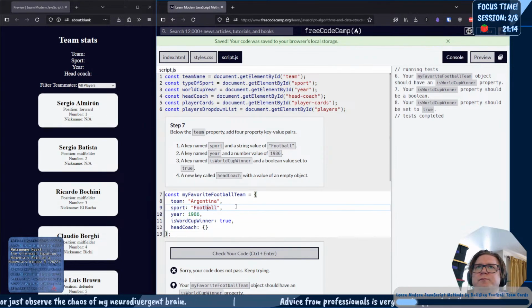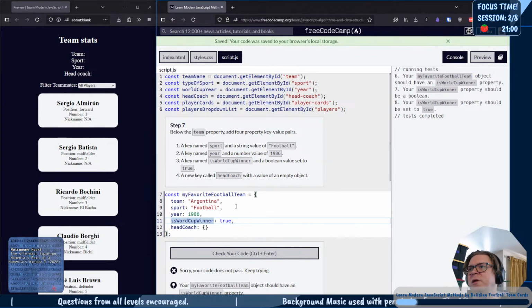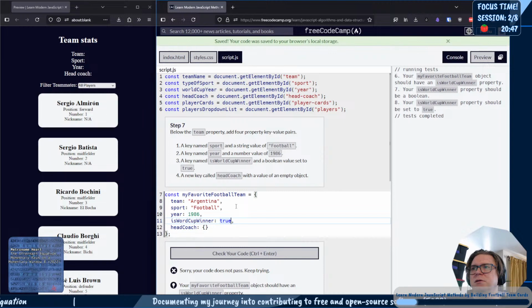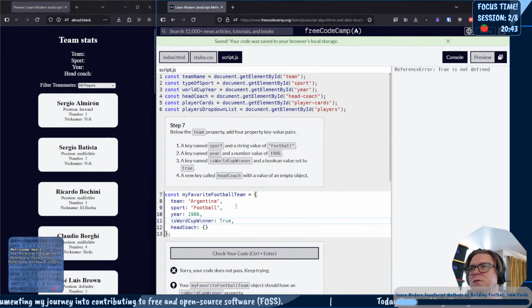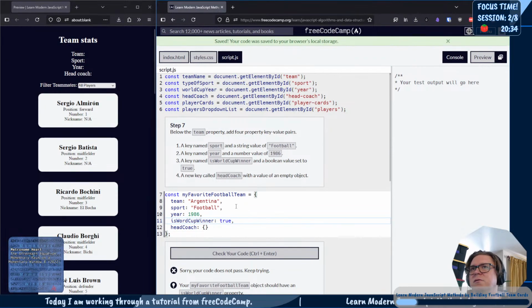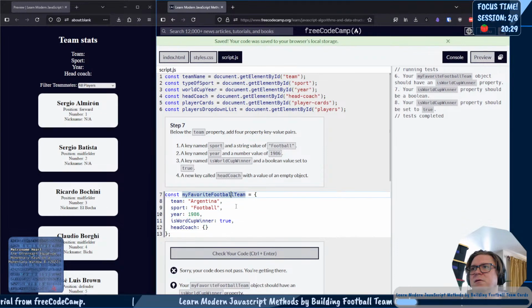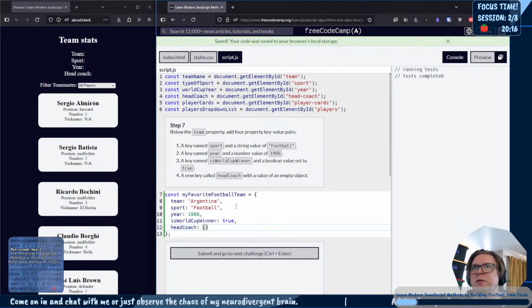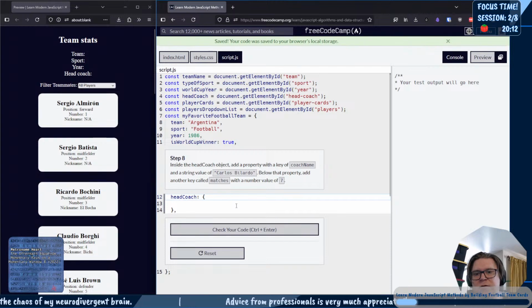What am I doing wrong here? Does it not have an is World Cup winner property? Am I doing something wrong? It is a Boolean. Is it not a Boolean? It looks like a Boolean to me. It's not capitalized, is it? True is not defined. It's lowercase, isn't it? What am I missing? My favorite foosball team is World Cup. Oh, it's the Word Cup. Okay. It won't actually be the World Cup, not the Word Cup. Okay. I get you. That's fine.